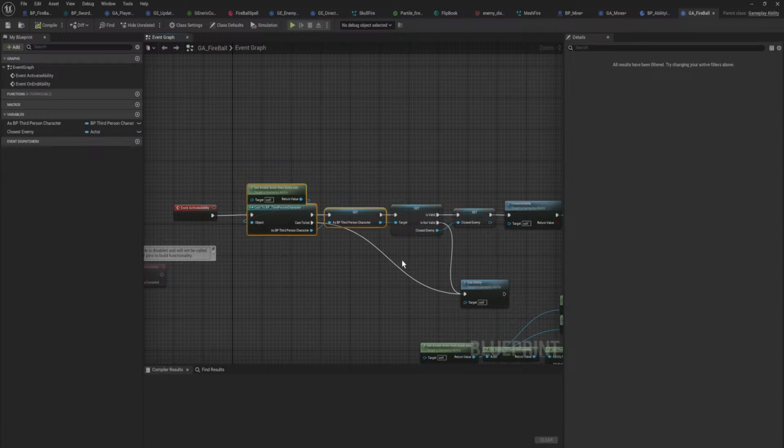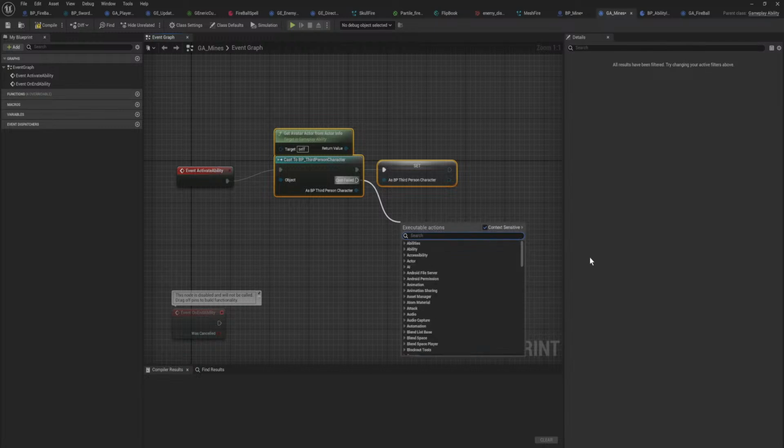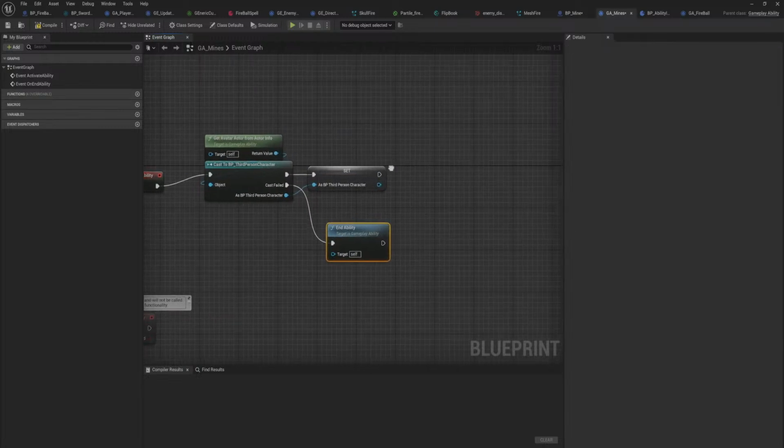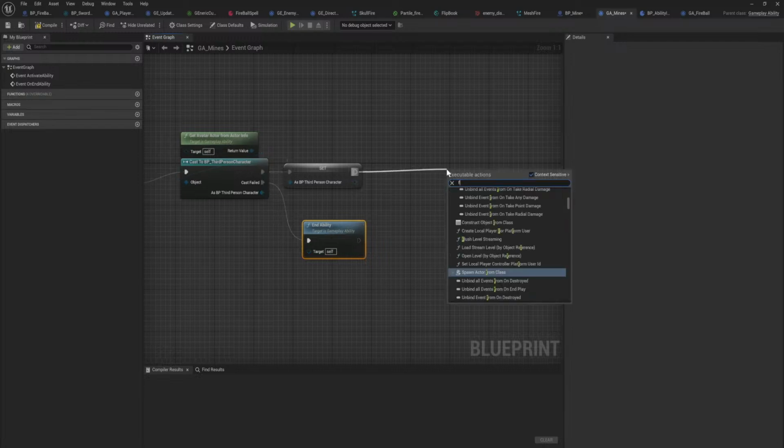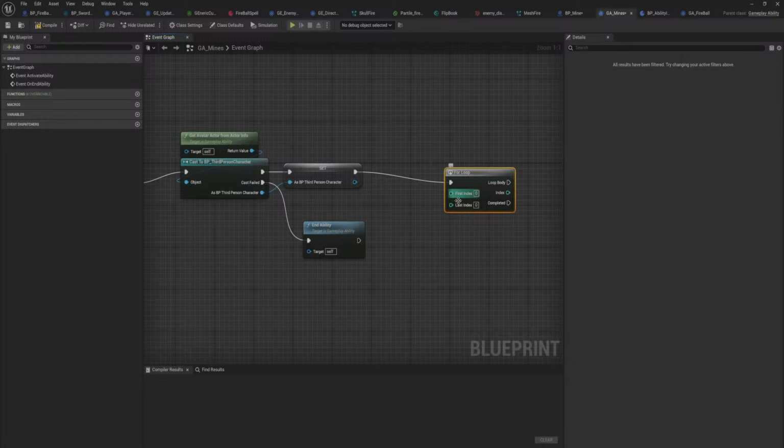So yeah, we can just kind of steal this and go into this. If this fails for whatever reason, we end ability. And otherwise we just, I don't know, for loop between 0 and 5.